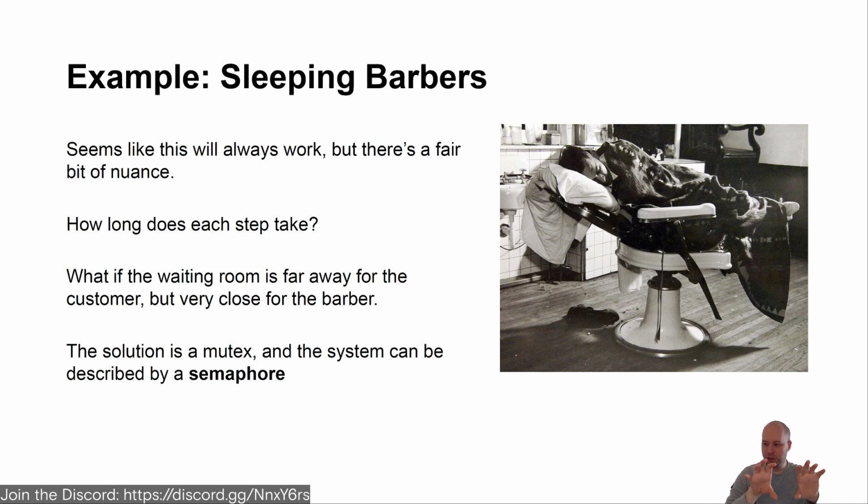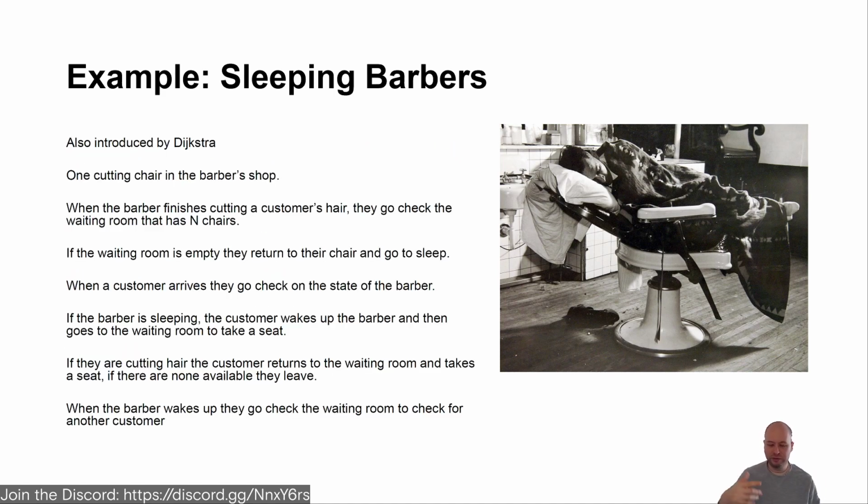So the barber shop is here, the room is here, and the hallway is kind of this shape here, but the barber has a secret doorway. Only the barber can go through this very quick way. So in this step of the customer coming, waking up the barber, and then going back to take a seat, there's a situation where the barber checks the waiting room before the customer has taken their seat. In that scenario, they would be like, oh, nobody's here, I'm going to go back to bed. And now you've got the customer sitting in the room forever, waiting until another customer eventually wakes up the barber.